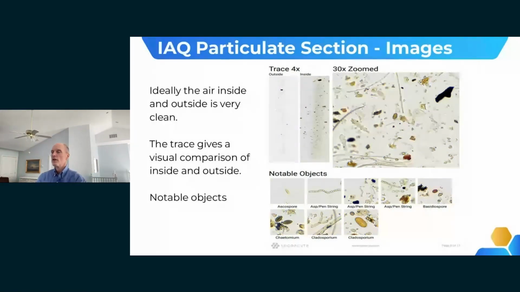As it breaks off of the growth structure, it'll break off as individual spores, or as it flies out and dries up, it'll break up into individual spores. So when we find these chains, it's highly indicative of a mold problem nearby. So I wanted to show those.